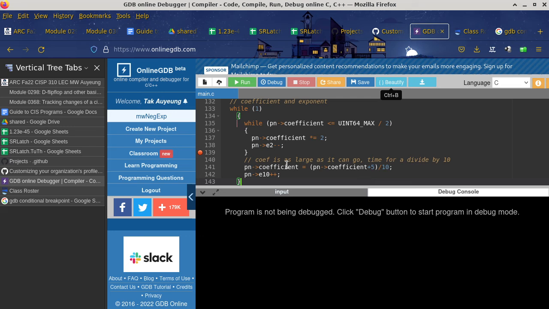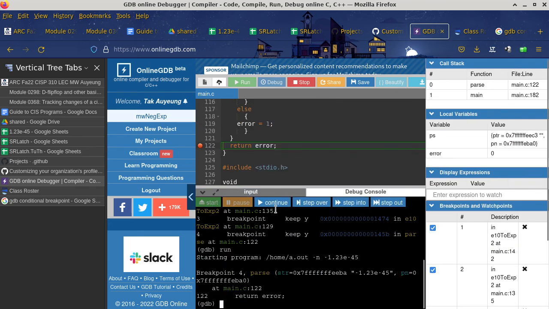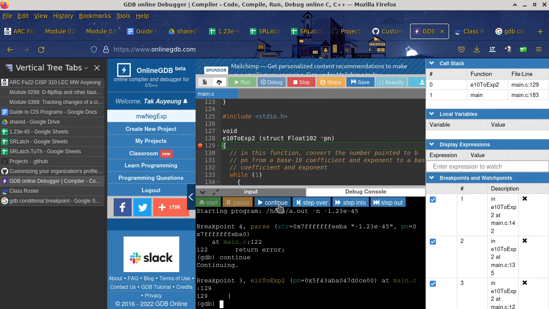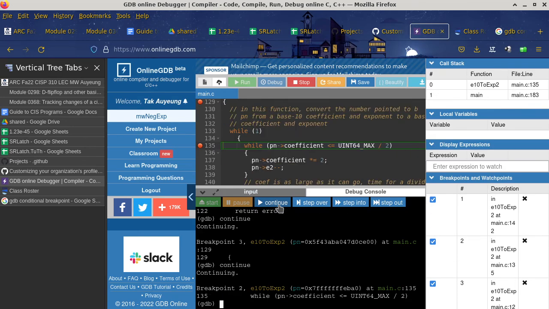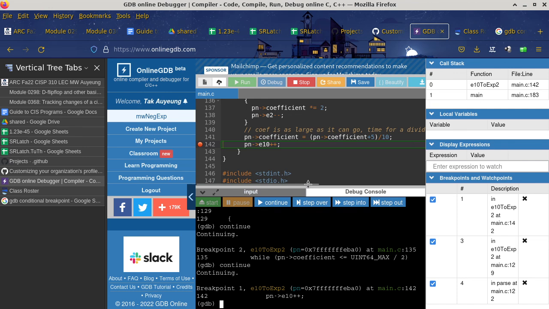All right, so I keep this as an infinite loop because I can now set a breakpoint right here. Okay, this one I don't really need anymore. So I'm gonna run the program again because I just want to check whether per iteration it's still doing the right thing or not. So I go to debug, click, click, click. Okay, start, continue, continue. There we go. Okay, so now we need to get rid of this one because otherwise it stops every iteration, which is not what I really need at this point. So I just say continue, you get to this point, and this is before the actual increment.